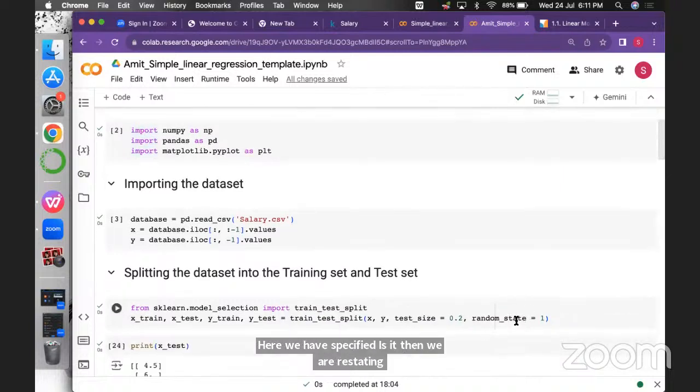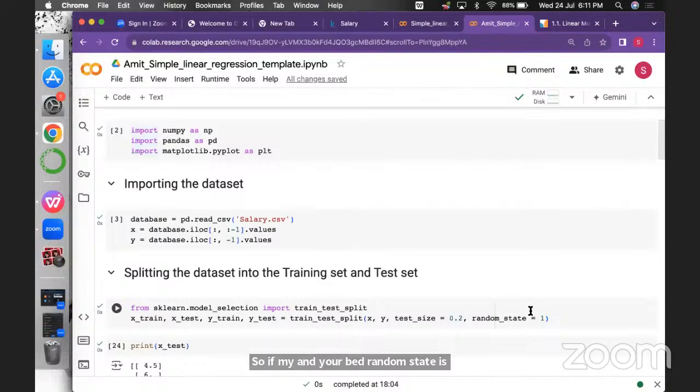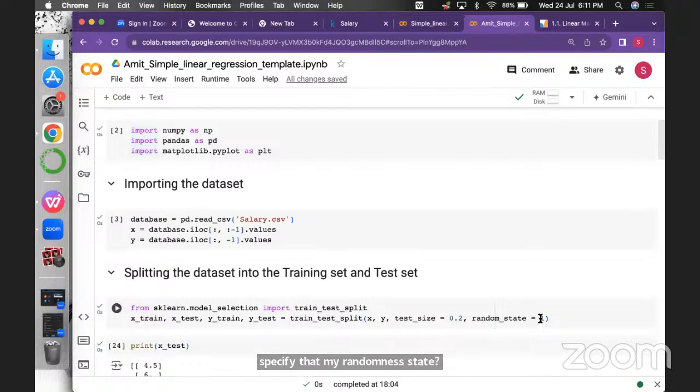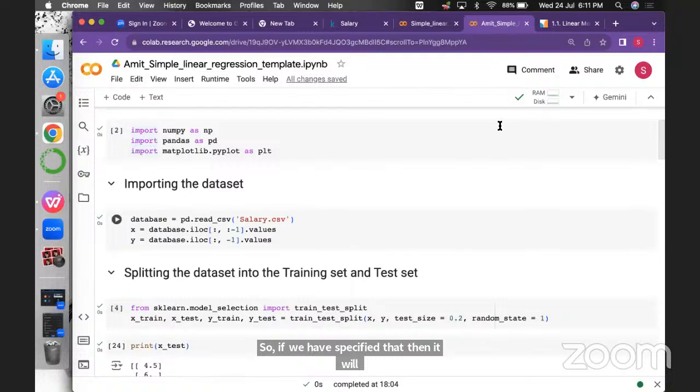If my and your random state is 1, that fixes the split in the same randomness. So your randomness and my randomness will be the same if I specify that the random state is 1. If we have specified that, then it will not randomly split it.